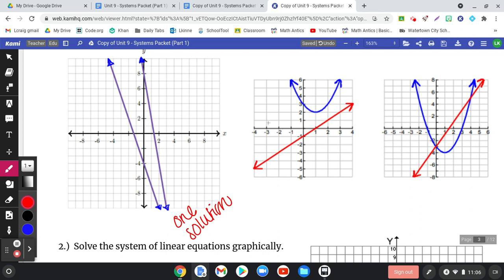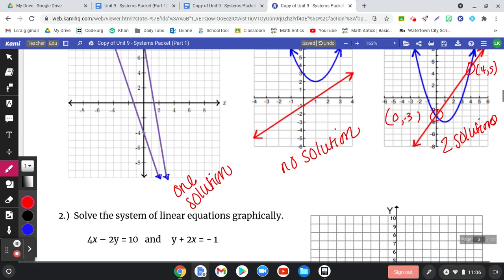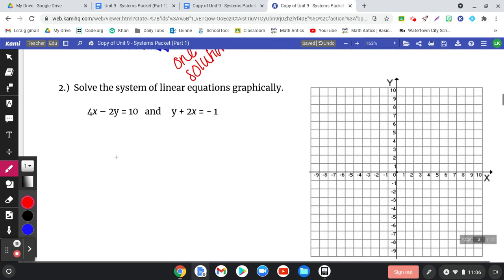On this graph, I threw a couple in with a quadratic as well. They're never going to cross, right? Because this one goes back up and it's increasing at a faster rate than the line, so there would be no solution with that one. And then on this one, you'd have 2 solutions. It would be the point 0, -3, and it looks like 4, 5. All right. So what I want you to do, try this next one, and I will go over it in the next video.